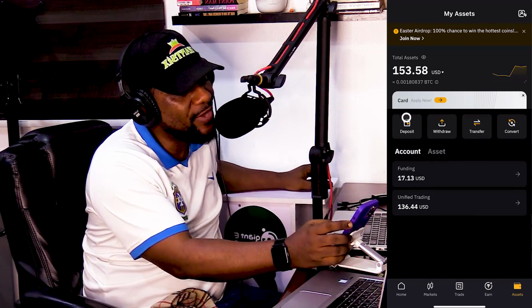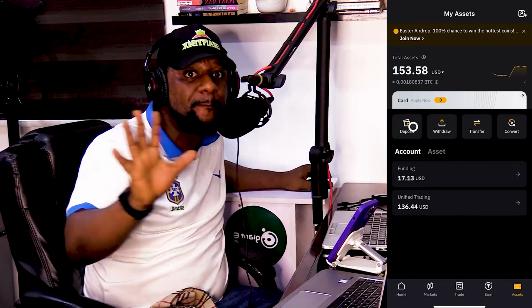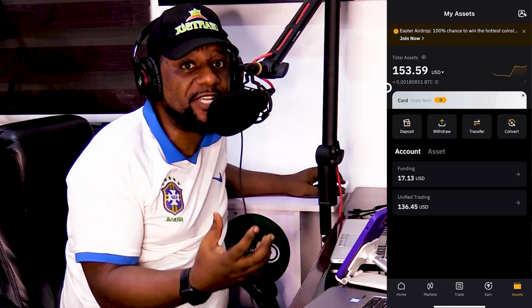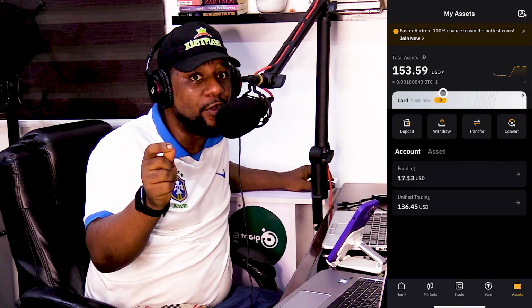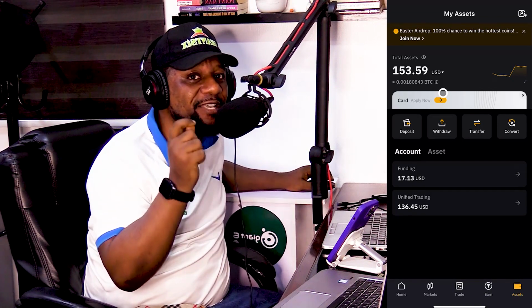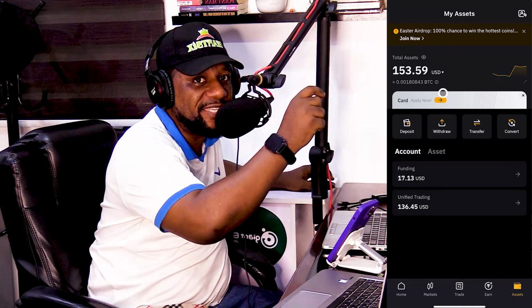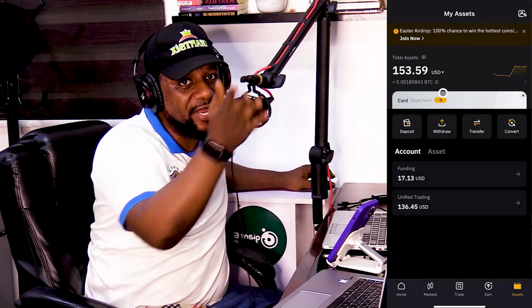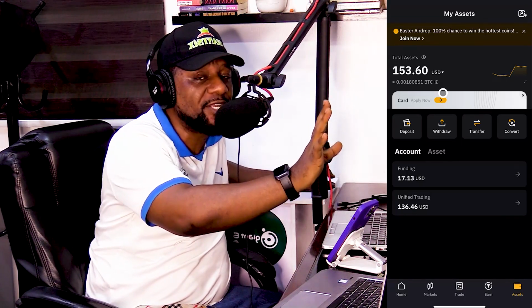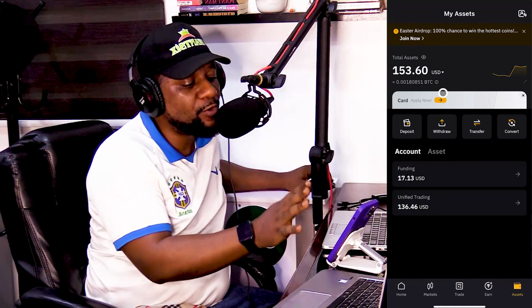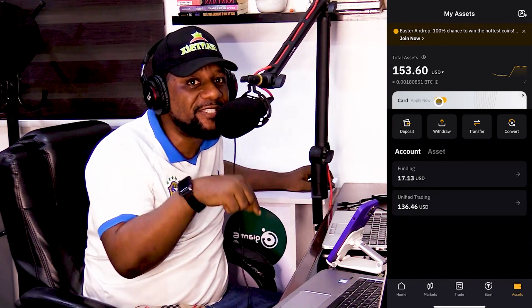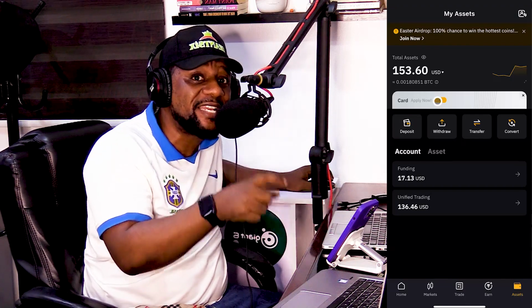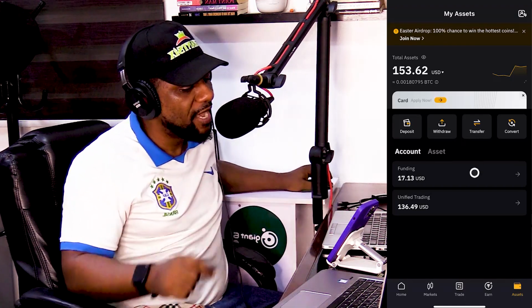If I want to send USDT here to, let's say, BitGet, BitGet can accommodate USDT. So I might not need to convert because it's USDT on Bybit. I can send the same USDT to BitGet. Then if I need to convert anything when I get to BitGet, depending on what I want to trade there, I will convert. But because I'm sending to Ton, I have to convert my USDT equivalent of that $12 I need to Ton. And how do I do it?